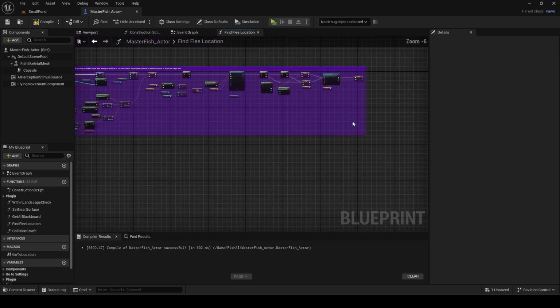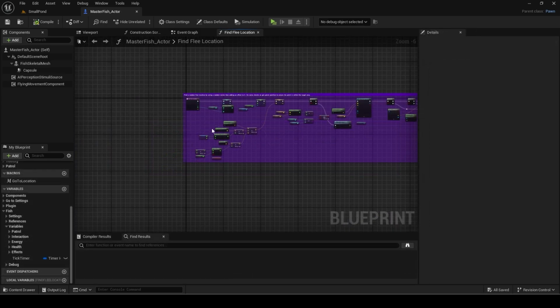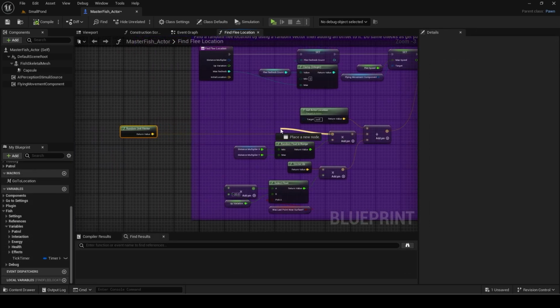Open find flee location and call on movement finished in this branch is false. Then make the following adjustments to the calculation.